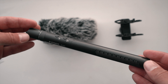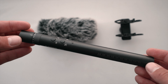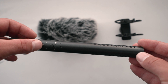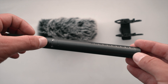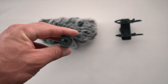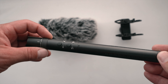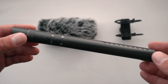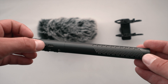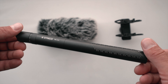So this is the Senko D30. Overall, the build quality feels really good. It's made out of a type of metal, so it does not feel cheap or like it's going to break easily. A few of the features: you have your power button, and then you also have a low-cut filter of 150Hz and 75Hz. It comes with a headphone jack so you can monitor the audio in case your camera doesn't have that. It also has a built-in gain control, which is really cool to have on the microphone. It also has overdrive protection, which helps from peaking, and you have a USB-C port for charging and plugging it into your camera or your phone.